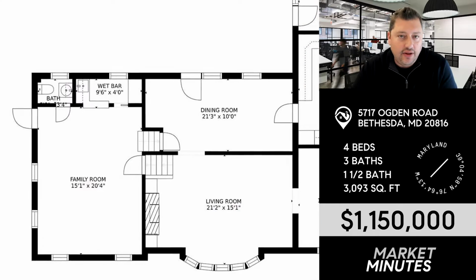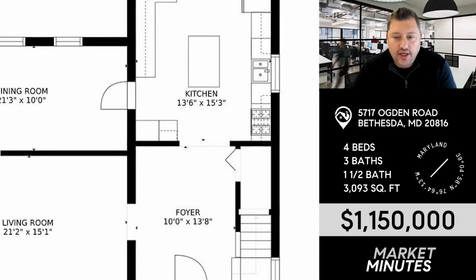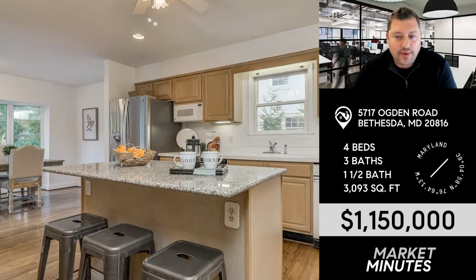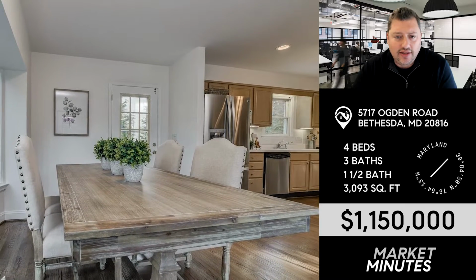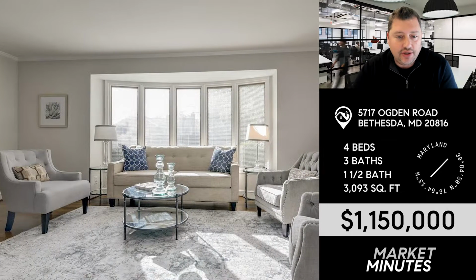The thing that stands out to me about this property are the generous room sizes, especially on the main level. Take a look at the floor plan here. The entire right side of the home, where the foyer and the kitchen is, is an addition on the home. It's especially rare to see a kitchen of this size in Springfield at this price point. It needs updating for sure. I think you could potentially open it up to the dining room a bit more, but it's great space and very rare to see this size of kitchen in Springfield at all. It needs somebody to really go in there and HGTV it out, but huge potential.